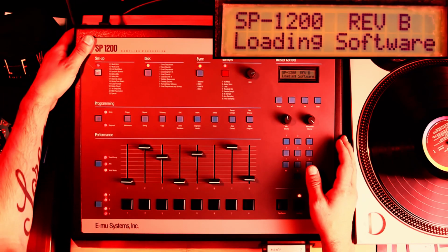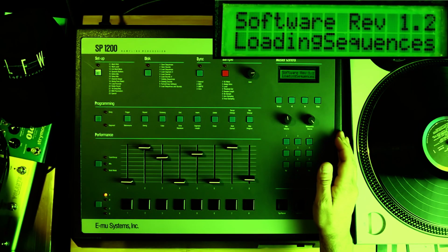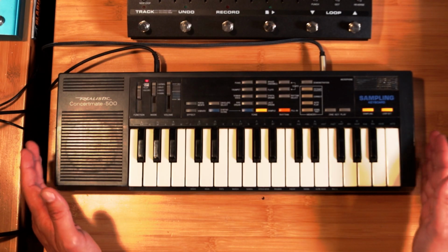Hey, today I'm going to talk to you about one of my favorite instruments. It's the Casio SK-1 from 1985. So here's the Casio SK-1.